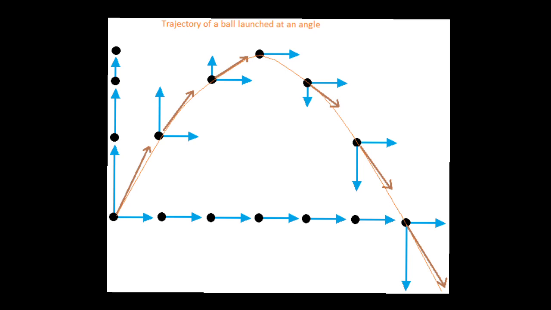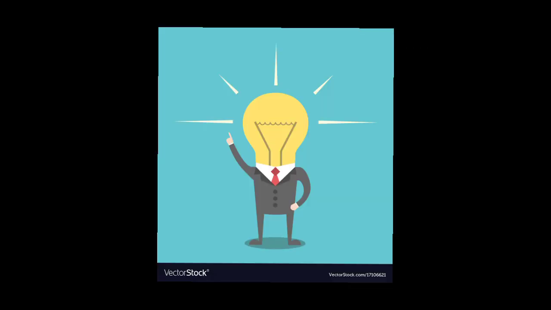Upon going down, the arrow increases in length because the y velocity in going down increases by 9.8 meters per second every second. If we are to trace the motion and combine the two components, we will see that the projectile travels in a parabolic path.